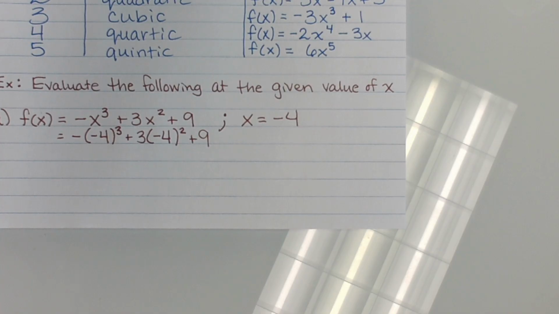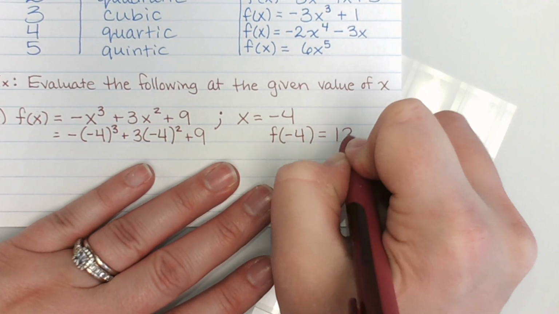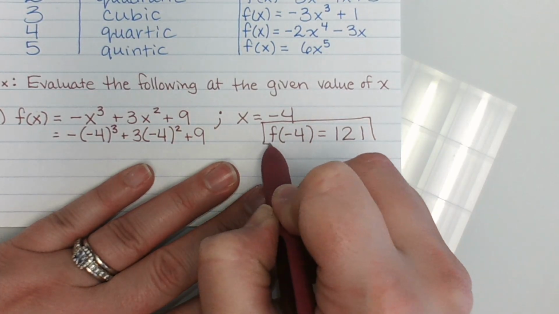Go on. Y'all got calculators. I don't know what the number is. I haven't done it yet. 121. Anyone else get 121? Why is no one plugging into a calculator? And by no one, I mean most people. There are a couple people. You should have a calculator out. If only I provided calculators. Oh wait, I do. 121. Notationally, it is f of negative 4 equals 121.